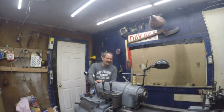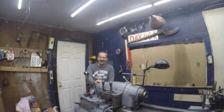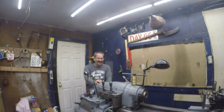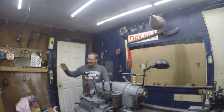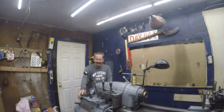I made a little, it was going to be a before and after of straightening up my shop, which I did get the machine cleaned up, the area around the machine, got my tools organized, but it really didn't go much further. Didn't get my toolbox back in here, which is a goal. Get all my flat spaces cleared off, another goal.